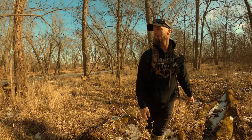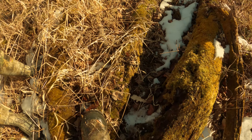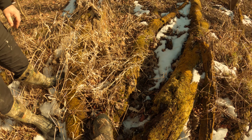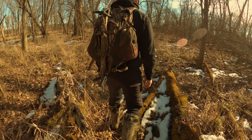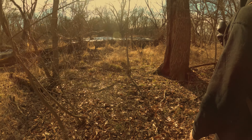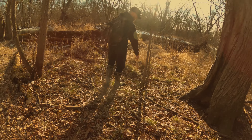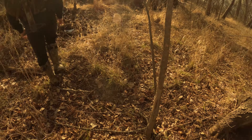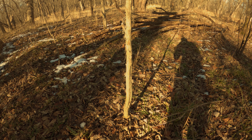Spot number two. It's kind of the north-southern part of this big chunk of public that we've been scouting the heck out of. He's got a camera back here that he's been getting deer consistently on. I bow hunted back here a couple times with my buddy and by myself. A couple younger deer came through but we've had a lot of big deer come through later at night. It seems like they're coming from more of the southern part. I'm gonna check out where his camera's at, get an idea where they're possibly coming and going, and then we're just gonna make our way back all the way to that southern part right to the border of the private. Figure out where they're crossing there and then scout our way back — see if we can't find any bone on the ground or good sign.